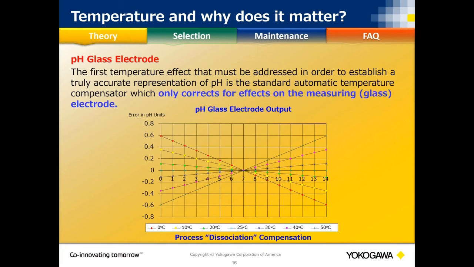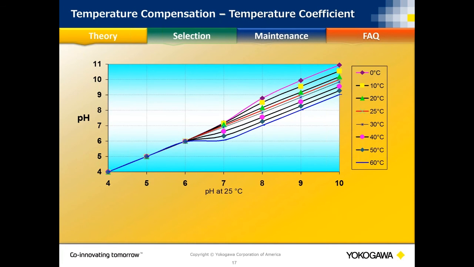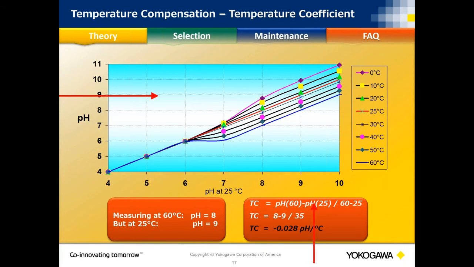If you're seeing another anomaly where, like I said, that process temperature coefficient, where the online meter reads X, they take a grab sample and it reads Y, then you need to look at also incorporating the effect of the extra process temperature coefficient. And you can, for the most part, calculate these very simply. You just take a grab sample, read the temperature, read the pH, let it cool, heat it up on a hot plate, do the same, and it's a simple calculation. Then you can find out what your process temperature coefficient is, go to your analyzer, turn the feature on, and add this compensation in there, and then you'll have the correction automatically as well. So there's two temperature coefficients.